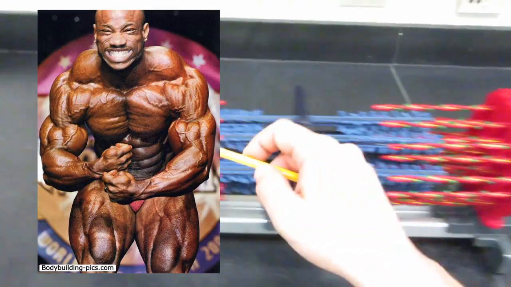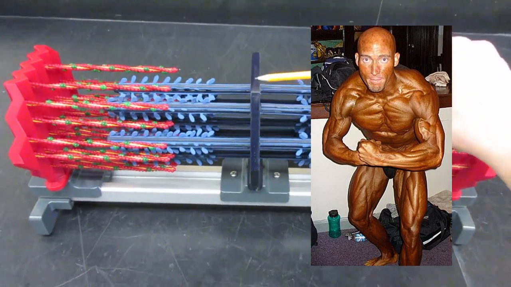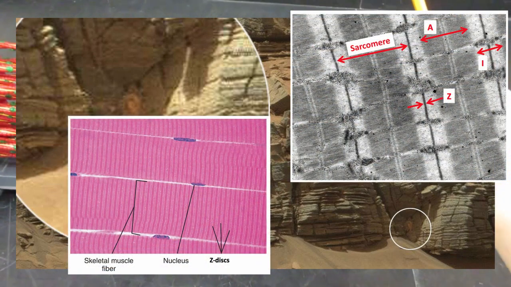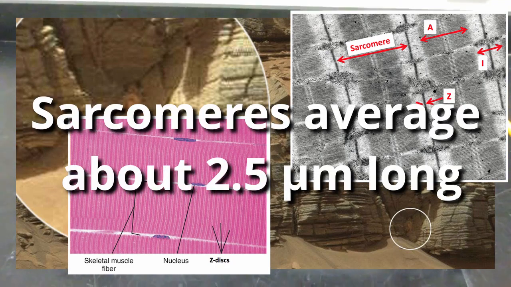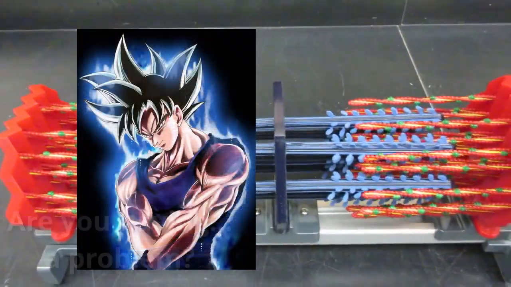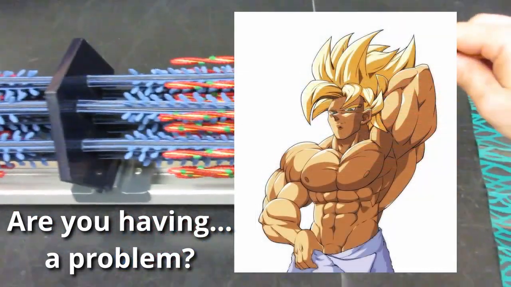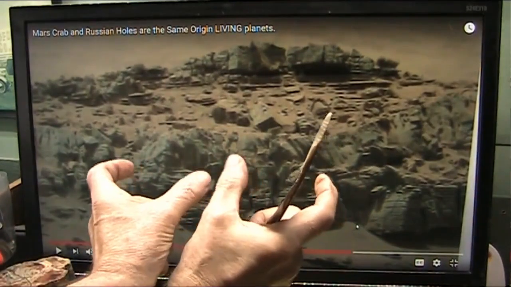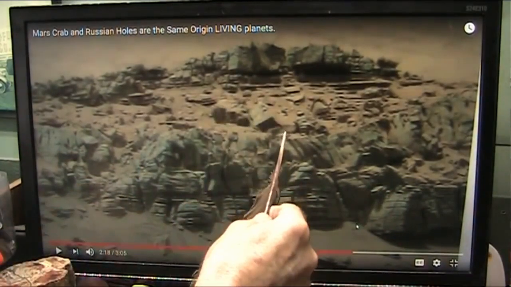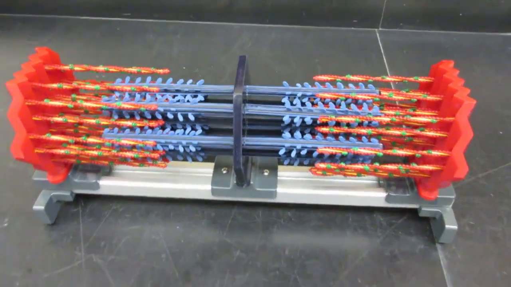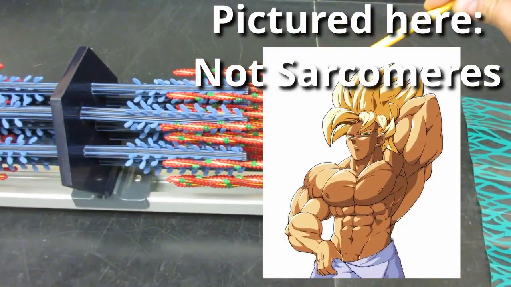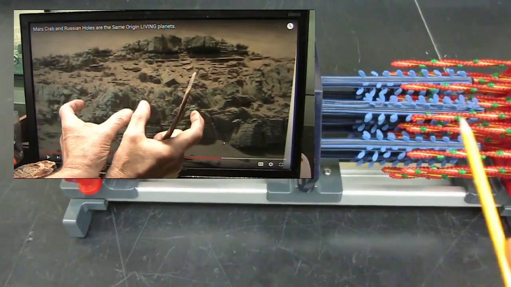Mud Fossil University appears to be confusing sarcomeres with striations. Where I can see the similarity, they are in fact very different, especially in size. If you want to call those beds sarcomeres, then this thing is beyond massive — the planet itself is this organism. If you want to call these muscle striations, okay, but then we run into the same problem: what exactly am I looking at, and how did the muscle turn into rock? Things he can't explain, things he never explains. Sarcomeres aren't breaks you see with your eyes — sarcomeres are microscopic. Not only does Mud Fossil University not understand the basics of geology, he also doesn't understand the biology he's trying to co-mingle with it. Fail on top of fail on top of fail.